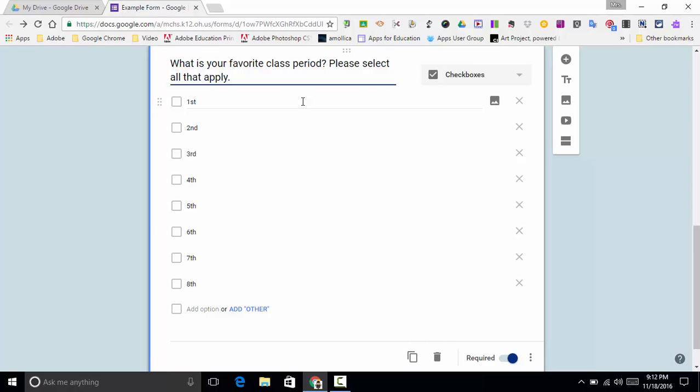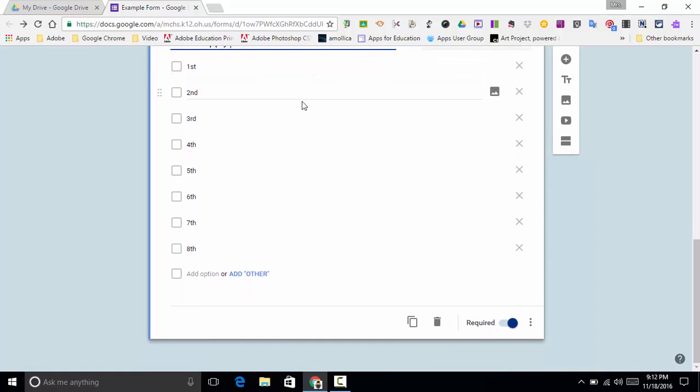So, you know, maybe somebody likes every single class period, so they want to check them all. So you might be able to add some of that help text in if you think people are going to have a hard time understanding that they are able to check more than one option on the checkbox type question. Okay, so we've got that. It's required. We're good to go.